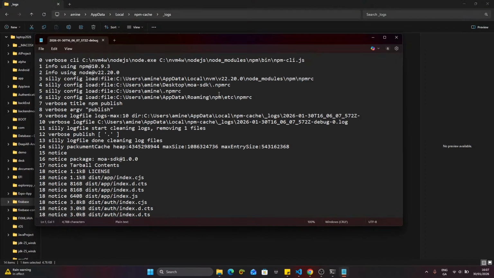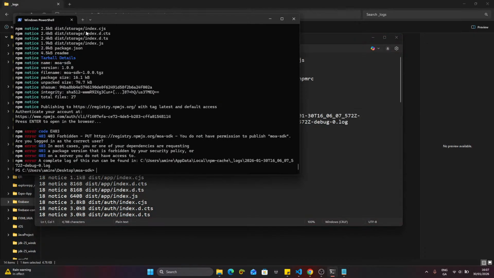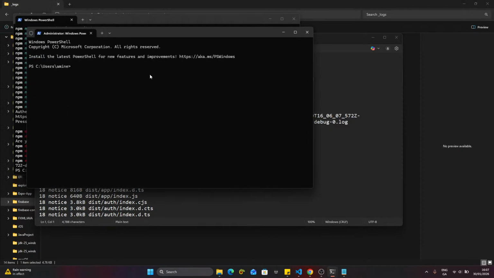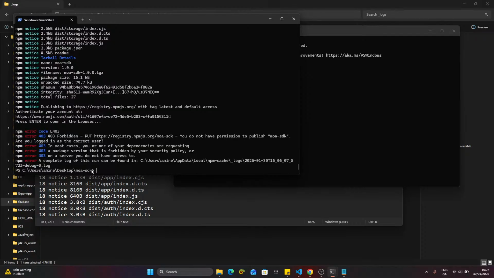Text. Okay. Security window policy. Okay, maybe we need to be an administrator.